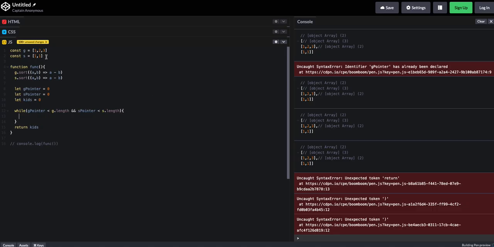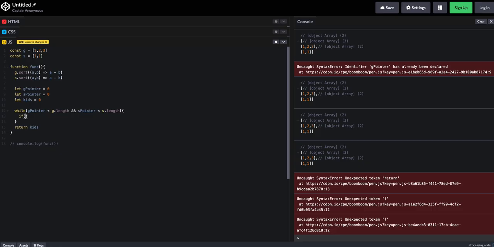Basically, anytime we try to move forward in either of these arrays past the last value, we break out of the while loop. That's what's going on there.